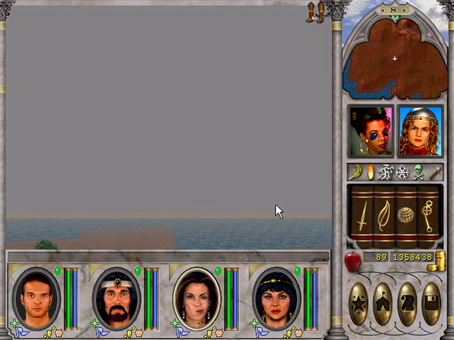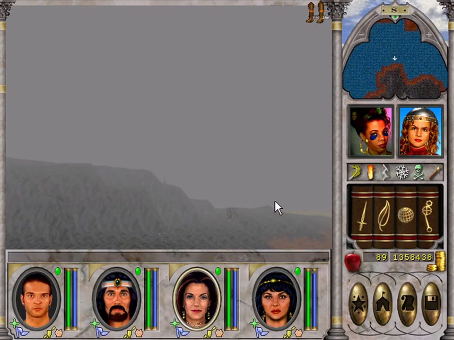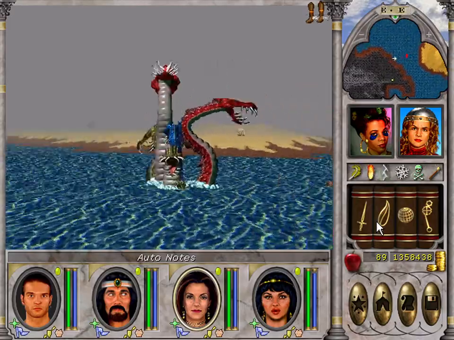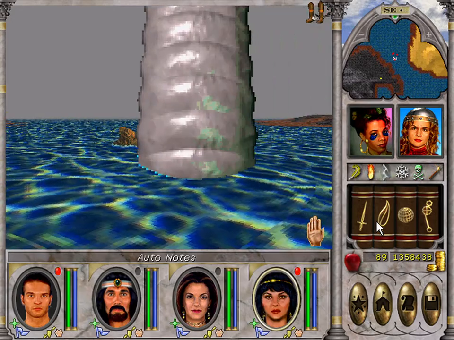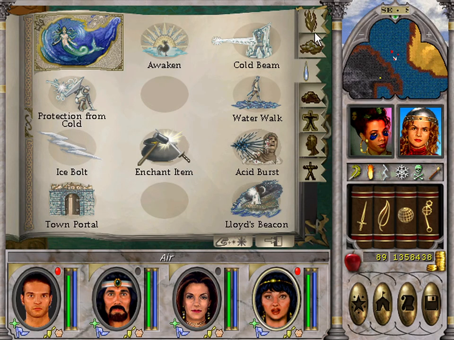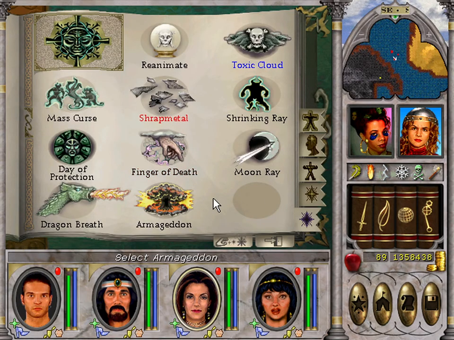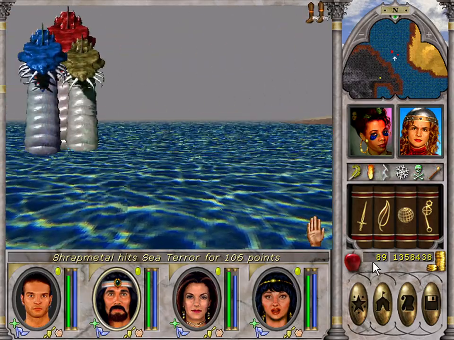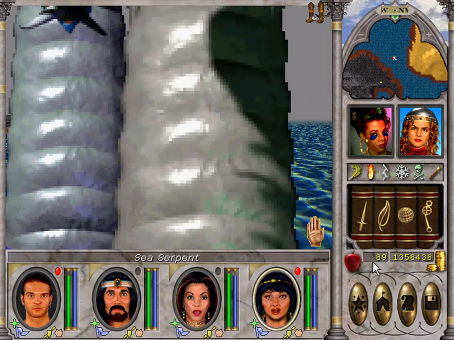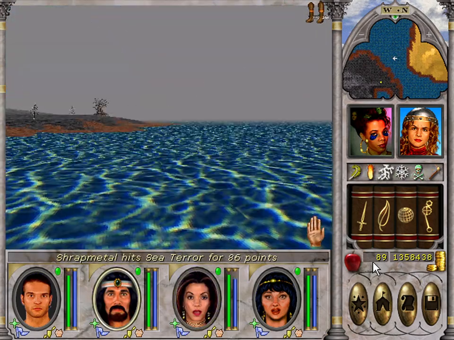It seems like the middle of this thing is a huge volcano. Hmm. Okay, so we still have eels out there. Let's see if we can do something with them. I think it's going to stay a sea terror for long. Yes. Yep. One shot. Oh, this is nice. Double kill.